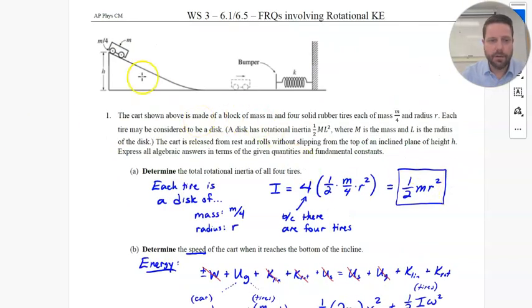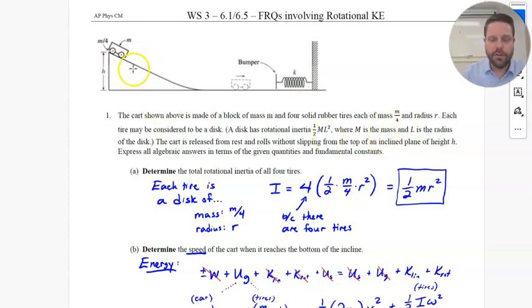In this final example here, we're going to be looking at what happens if we have multiple different objects and springs. So we have a cart here of mass m, and then those wheels it has, which are discs, are each going to be a quarter m. So 4 wheels will actually add up to a total mass of m for the wheels and m for the box frame of the cart. And so this cart is going to be released at a height h. It's going to fall down the ramp, and it's going to collide with a bumper or a spring of known k value.